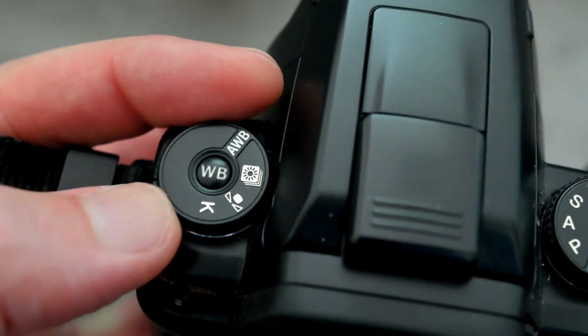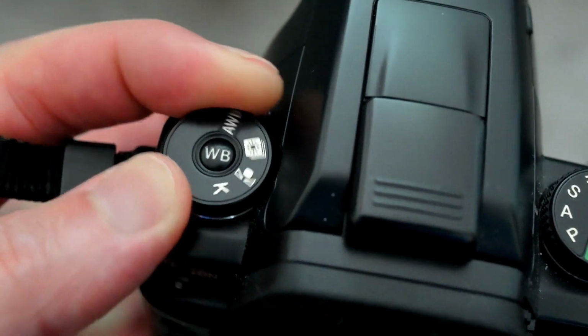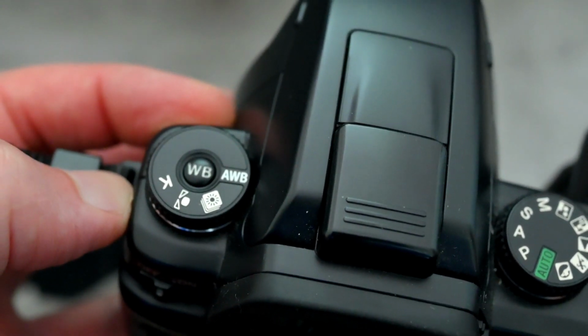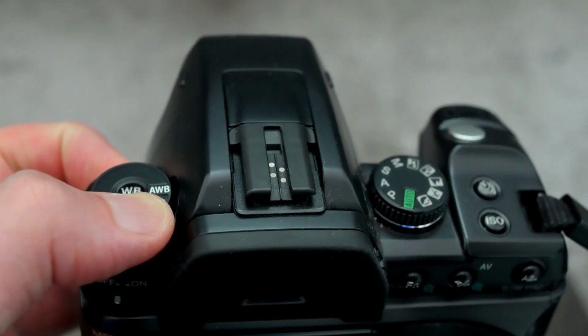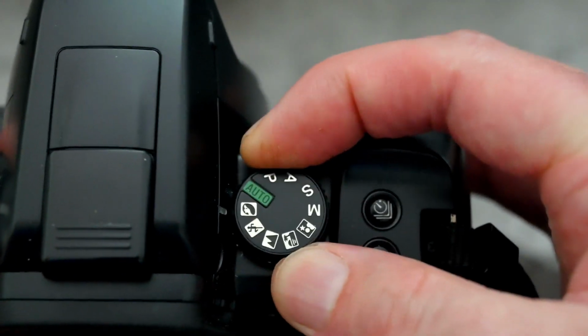Start off with a quick body tour just to have a look at some of the design elements. On the left hand side, you'll notice we do have a dial there which is dedicated to the white balance. Hot shoe with this is the Minolta inverted style one. Not everyone was a fan of that hot shoe, but I didn't really have a problem. You could just get an adapter for it.